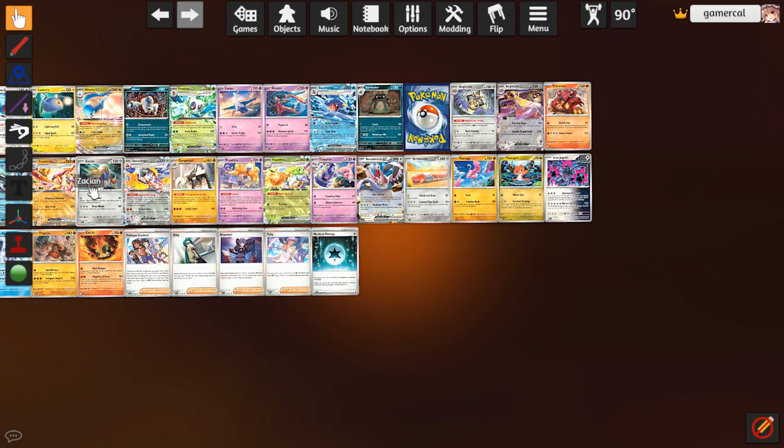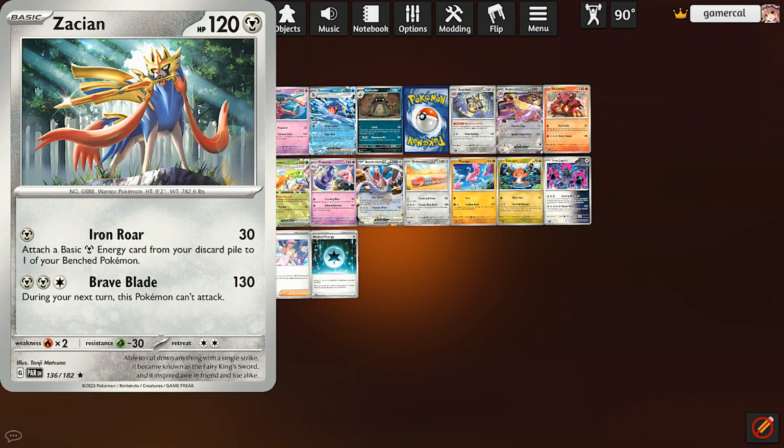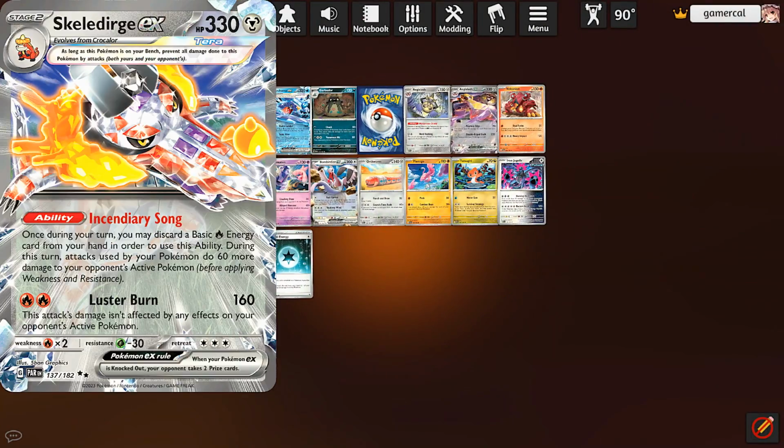Zacian is kind of neat, mostly because of Iron Raw. We've seen these sorts of attacks all the time, and they do tend to be useful to have around. 1 metal for 30 damage, accelerate a basic metal from the discard to one of your bench Pokemon. Good setup stuff early on, extra acceleration if you need it for the metal deck, not too bad. Brave Blade is like fine, it does get a one-shot on most legendary basics at least, so there is that.